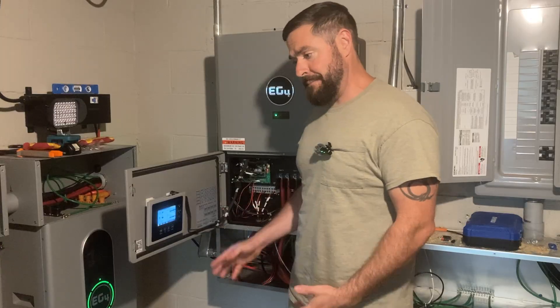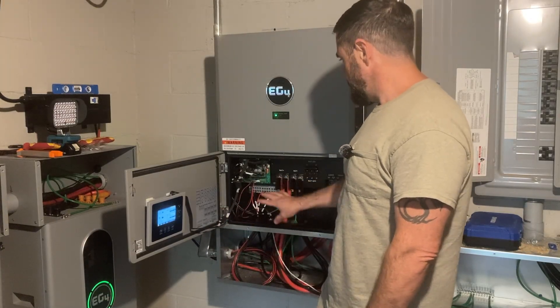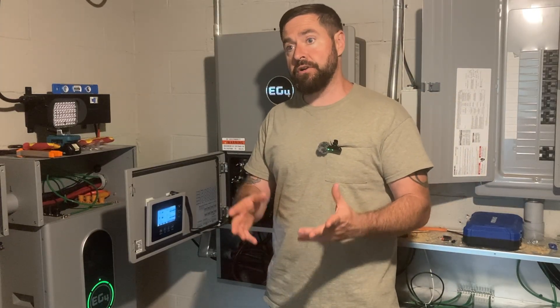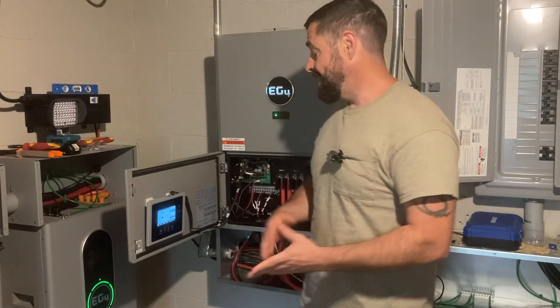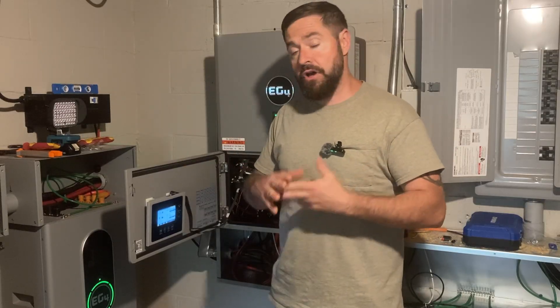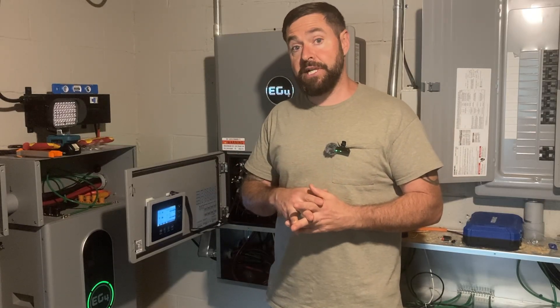I just love the fact that I've got a nice little screen here just in case I ever need it. This is made to slip through that black plastic cover to make sure all the dangerous stuff is covered. I am going to have my inspection called here sometime in the next week. I don't want to have to come through and take all my covers off and on again, so for now I just have all my covers off so when the inspector gets here they can take a look at everything.